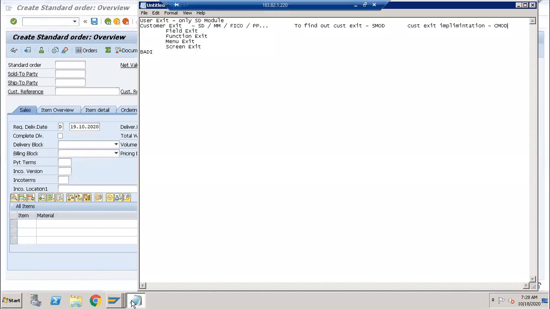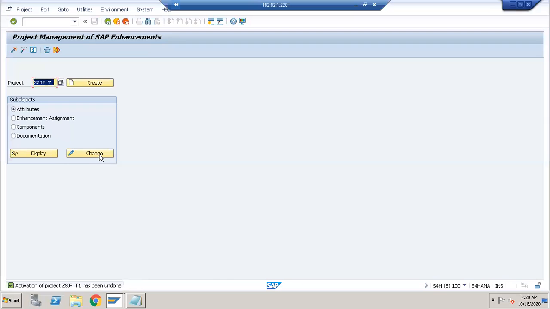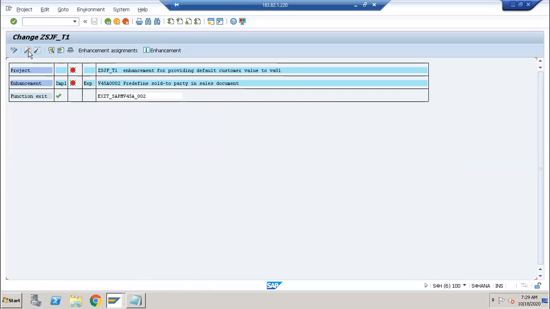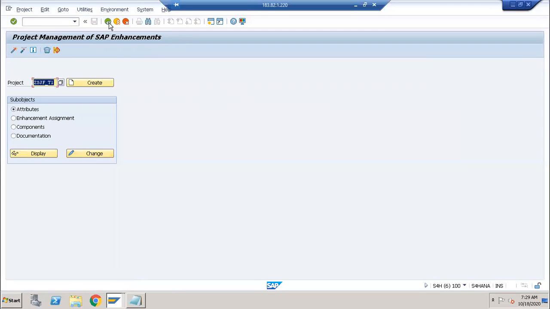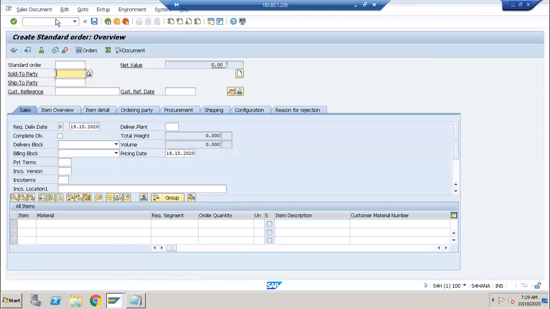So one more time, reactivate it. Click on the Change button, click on the Components button, click on the Activate button. Okay, it's activated. Click on back, activate the project. Okay, so the project is activated, and one more time I am executing VA01.